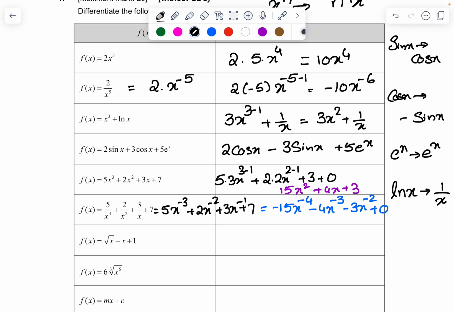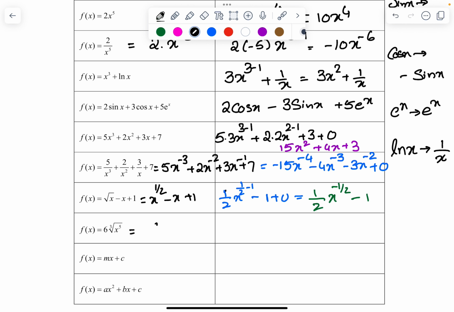Same is the case for this question. I need to write it out in the standard form. x to the power of 1 upon 2 minus x plus 1. So it becomes 1 upon 2 x to the power of 1 upon 2 minus 1, minus x derivative is 1, plus 0. So my final answer is going to be 1 upon 2 x to the power of negative 1 upon 2, minus 1.